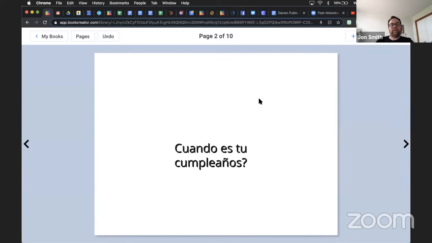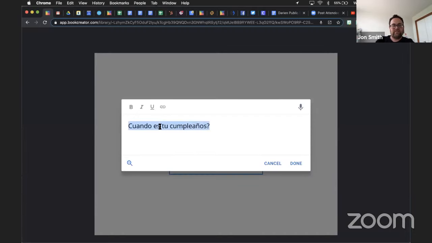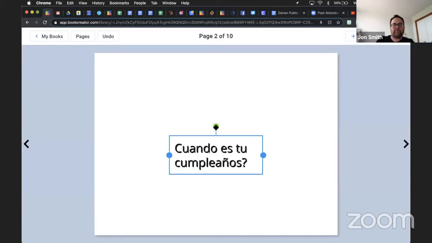You cannot take a 4-page Google Doc, paste it in here and make a 4-page book. It won't work that way. But what you can do is copy and paste from Google Docs into a text box. So get into this text box, paste something in there, hit done, and then you have a nice text box. Just be very strategic with how you copy and paste the text in there. Okay? All right, that's text.